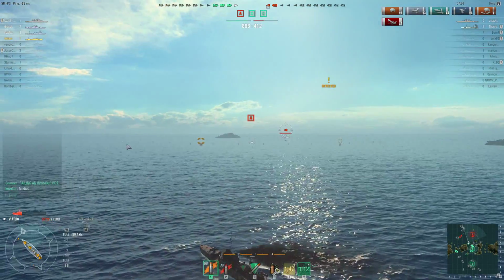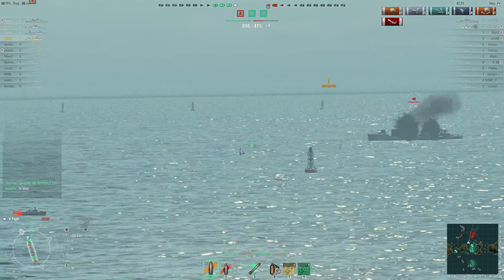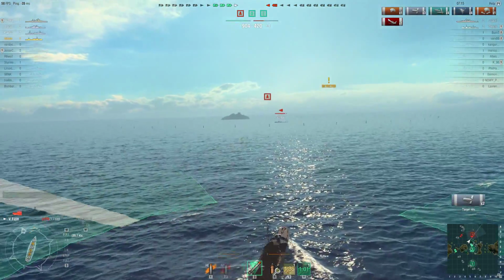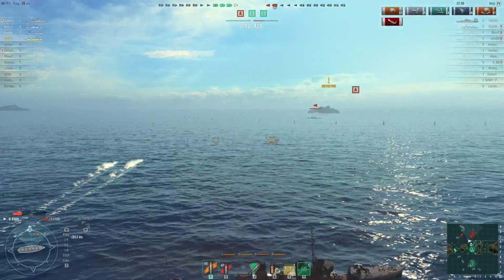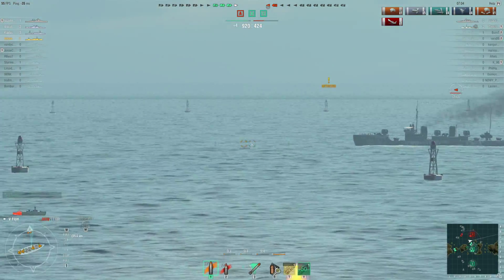When you're launching torpedoes, you always have to think, is he driving towards me or is he driving away from me? Because your torpedoes have a maximum range. If he is outside of your maximum range and driving towards you, there is a chance that he drives into your range. But if he's driving away and you're shooting at maximum range, there is no way you're gonna hit.